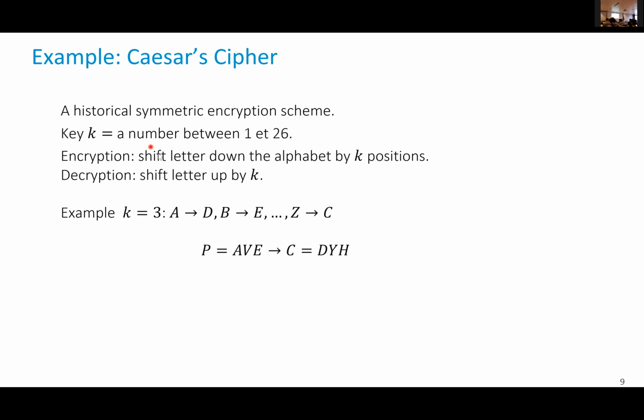So it was sufficient to have a very primitive scheme. This primitive scheme was, the key is a secret number, which is simply a letter, which is interpreted as a shift. And we do a circular shift in the order of the alphabet. So here I'm between 1 and 26. I think the Latin alphabet doesn't have that many letters, but for the purpose of this illustration, let's do this. For example, if the shift is 3, then this simple Caesar cipher will replace every letter A by D, B by E, and Z by C, etc. For example, AVE will become DYH.